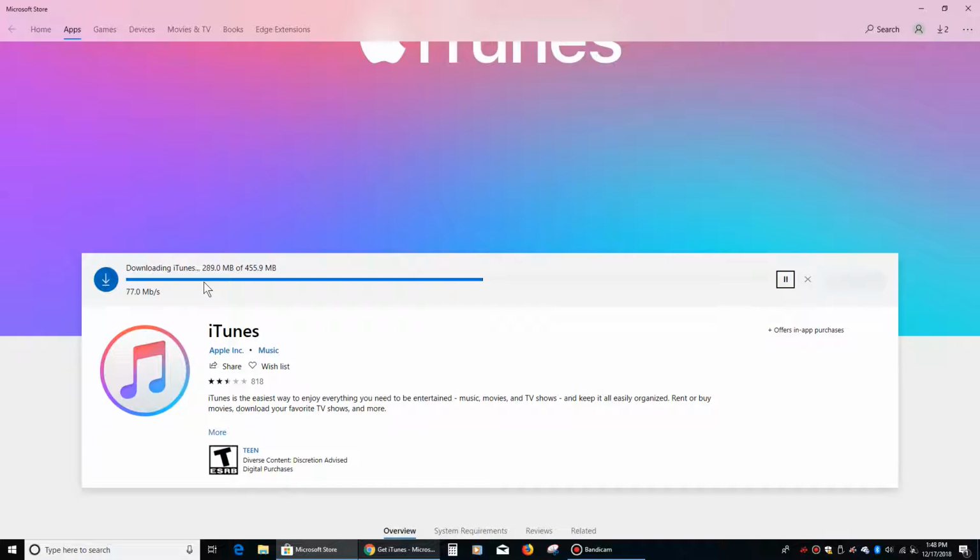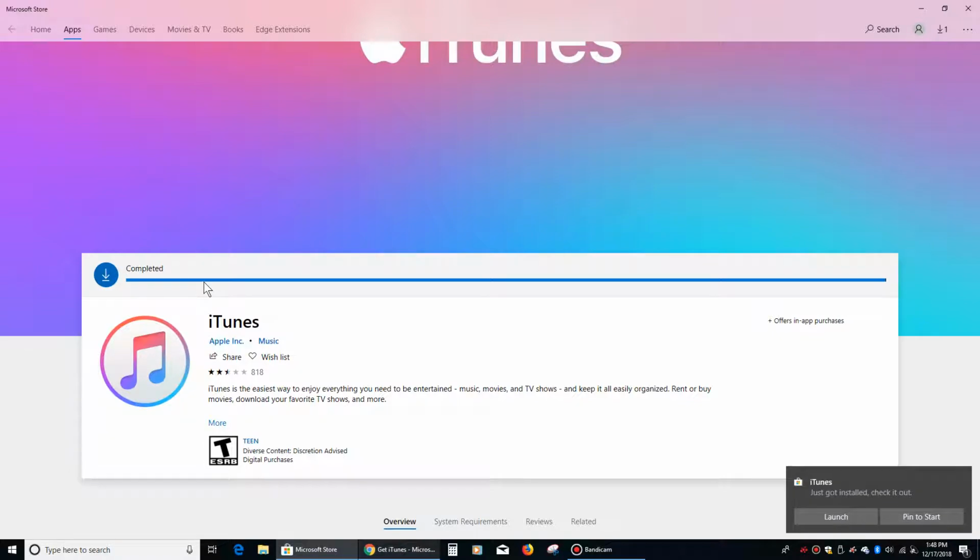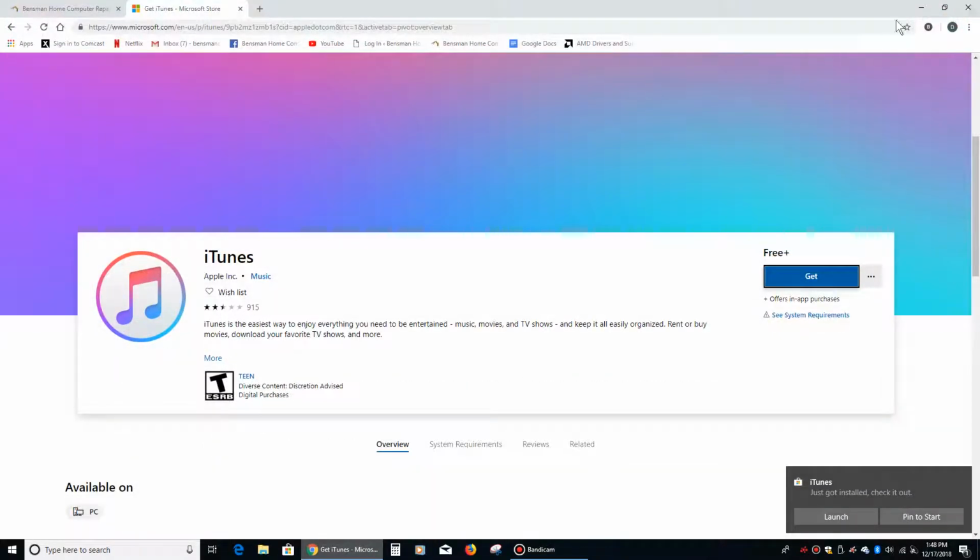And we're almost there. Looks like we're downloading it at about 75 megs a second. That is quick. Okay, and there it goes. So now it's downloaded. Now it's going to install, and it's done. So now we can close all of this.